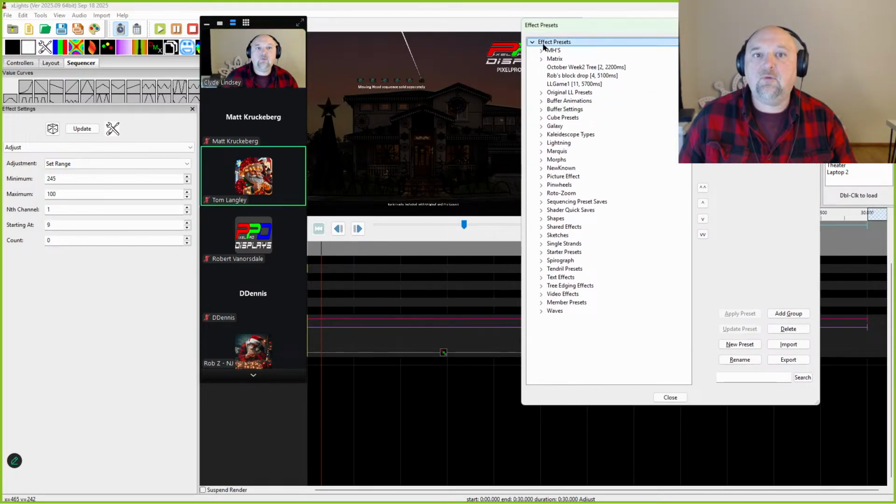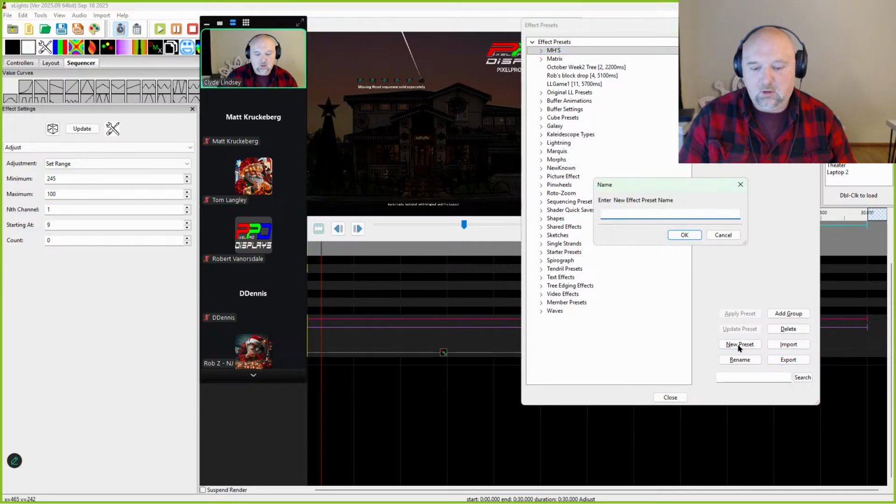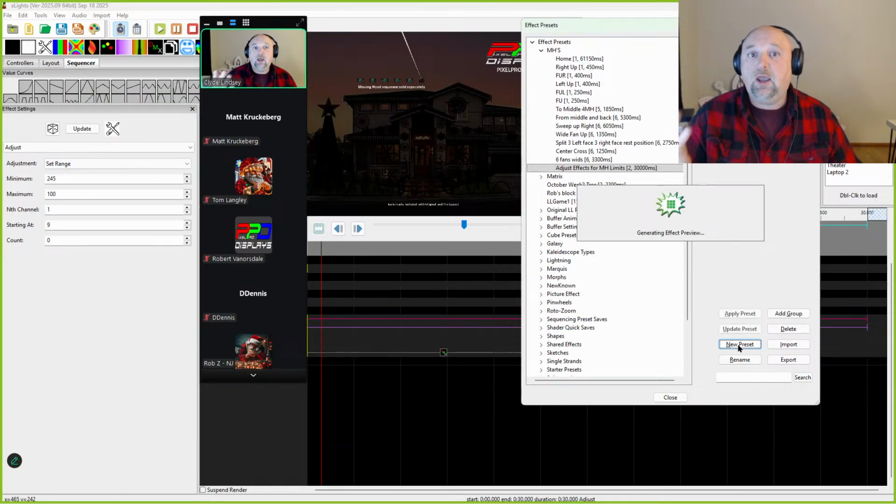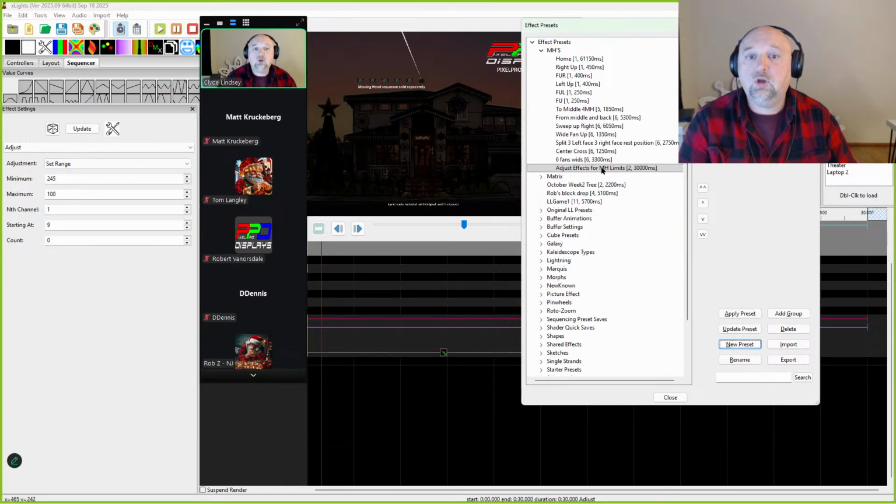Have an effects preset for your moving heads, and you could say new preset. I'm just making this up as I go. Adjust effect for moving head limits, and there you go. You got an adjust effect that's 2 lines, and it's only so long.